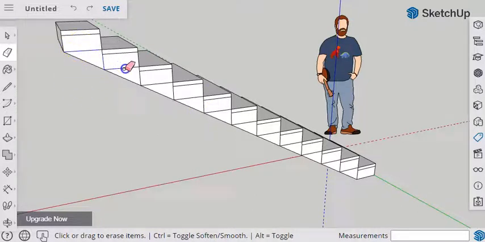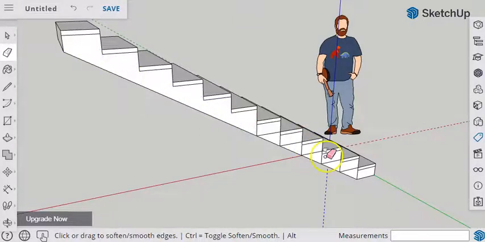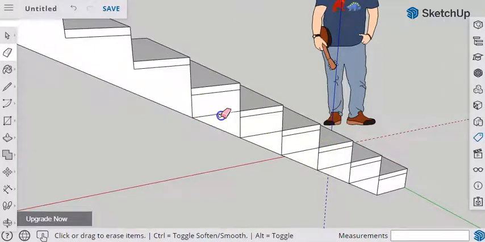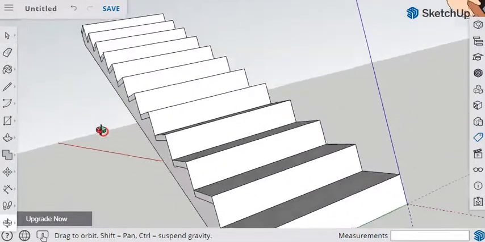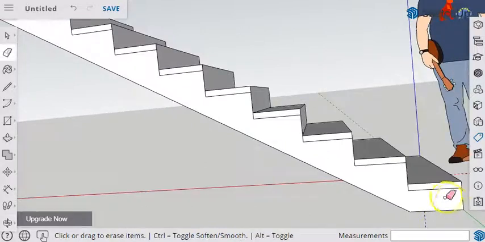I don't want to take out the 1x6 treads. I should probably be more careful here. Zoom in a little bit. Okay, oh, missed one. And so there is my set of, that's my stringer.